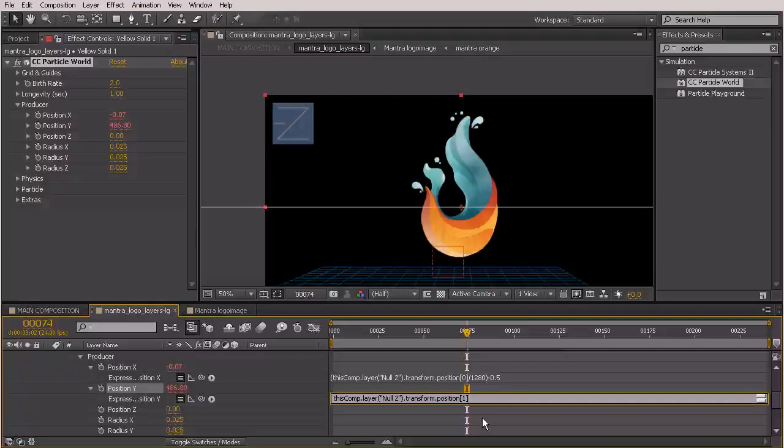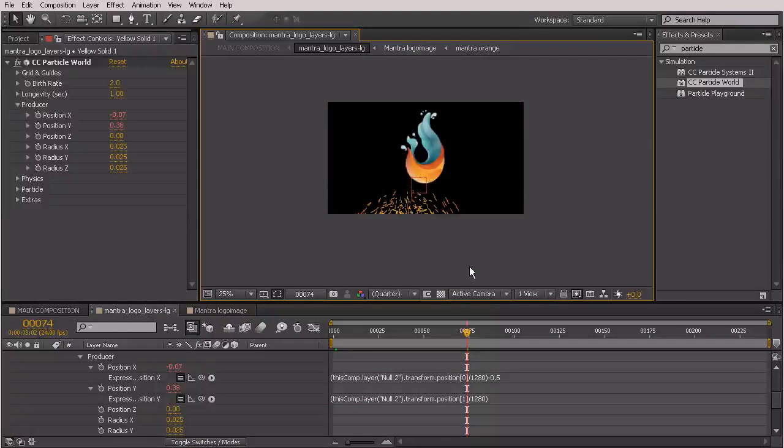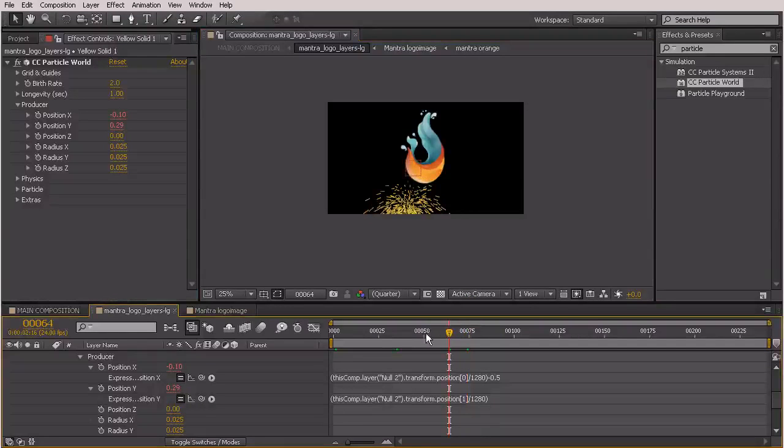And this time, we're going to do the same thing. We're going to divide it by 1280. So this time, it went way up. Instead of way to the right, it went way up, 1280 times the size of our comp. So let's go ahead and we'll divide this by 1280, just like we did last time. And we're going to go ahead and put this in parentheses. Just come over here to the side, open parentheses, and then you can click off, and you see that now we're so close. Or actually, I guess it went way to the bottom, not way to the top that time.